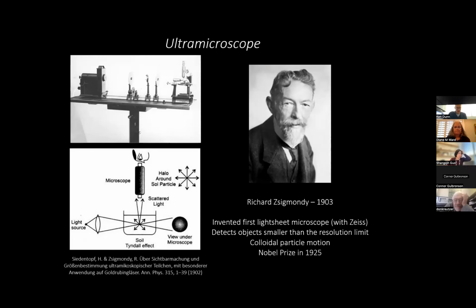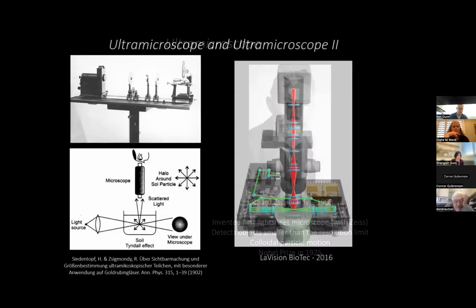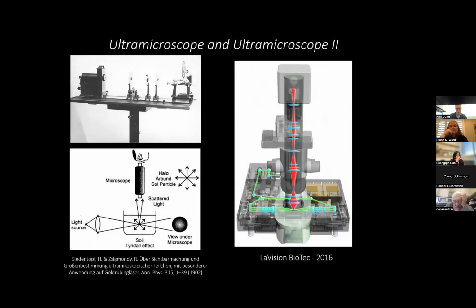So it's like a lot of things. This is not a new idea, light sheet microscopy. In fact, it was something that got this guy, Richard Zsigmondy, the Nobel Prize in 1925, where you project light from the side of the viewpoint, and the scattered light was detectable. And that allowed him to actually see object motions in colloids. This was the first time anybody actually detected sub-resolution particles on the basis of diffraction. Ultramicroscopy experienced a renaissance, I think in the mid-90s, when it was rediscovered, and now it's commercialized. That was the original ultramicroscope, and this is the ultramicroscope 2, which is available from LaVision Biotec.